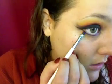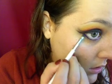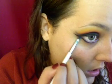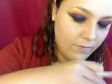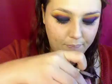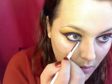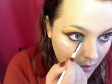Off with In the Navy, again Calypso Minerals, it's navy. I'm going to start like right here where the black ends. Same brush, just wipe off a little bit. Now we're gonna go to Matte Violet. Then we're going with Envious. And finally, we're going to tie it all together with Kryptonite again, which is what we started with up here at the top.